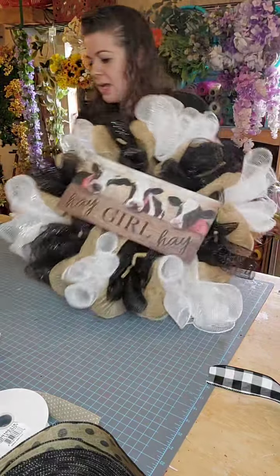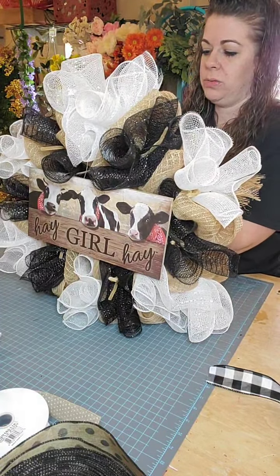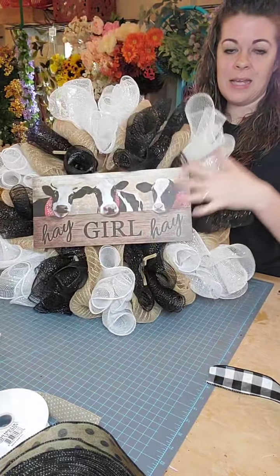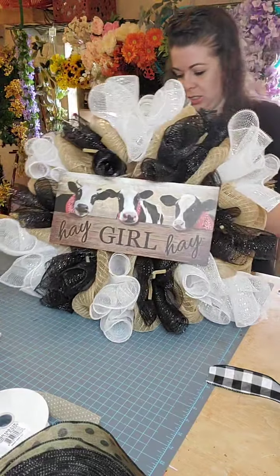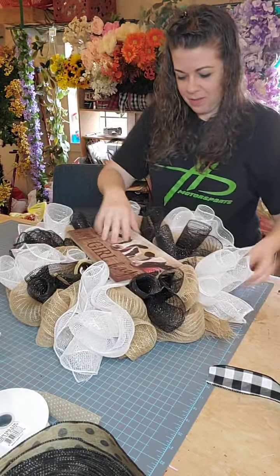So this wreath, I did the 10-inch poof method for the base. So that's like that burlap poly jute is 10-inch poofs. You can see it better from the back. And then I tucked in some 25-inch pieces. This was 10-inch deco mesh that I used to cut those super cute cruffles. Okay. Oh, I love it.